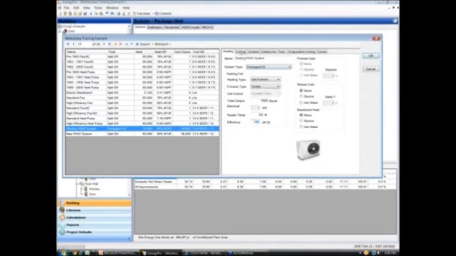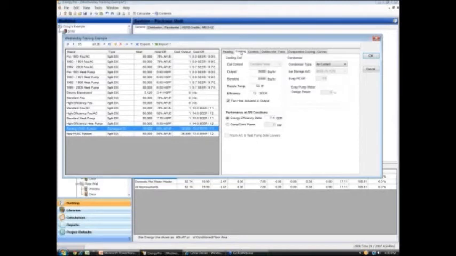Okay, so the next tab is cooling. If we have a cooling unit, we put in cooling. If we don't, we just say 0 and 0, and we don't have any cooling energy. The program's still going to look at how much cooling energy the house would use. We're in Palm Springs, we say there's no cooling. Well, that house still would be using some energy for cooling if it had it, and that's what the program assumes.